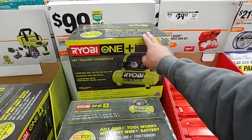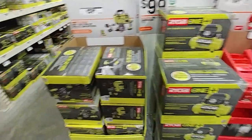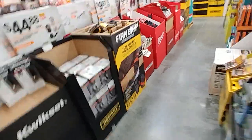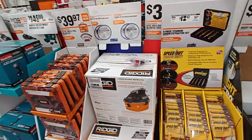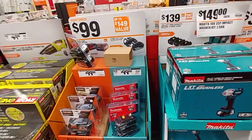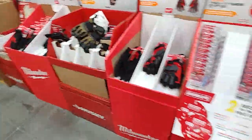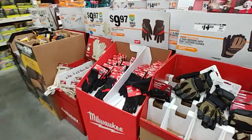99 bucks for Ryobi. Little 1 gallon 18 volt compressor. 129. Nothing's much as there's some things that have lowered. Mostly the prices have lowered. There's a few items that they raised. It's just a lot of stocking stuffers.